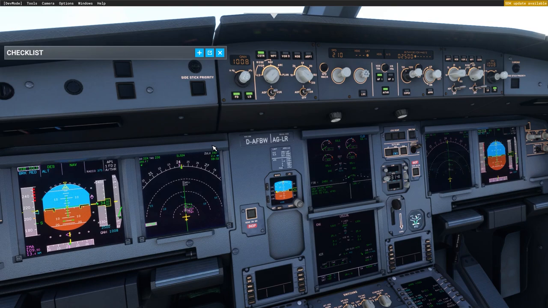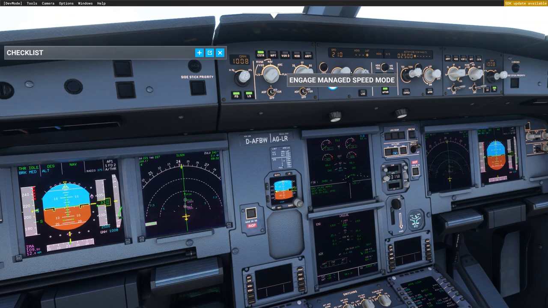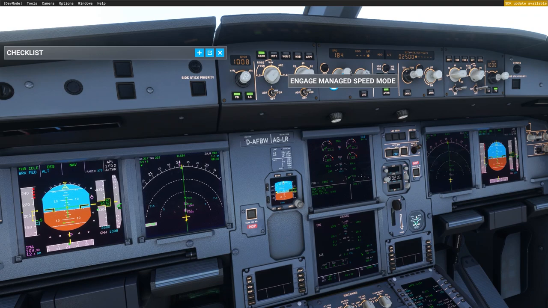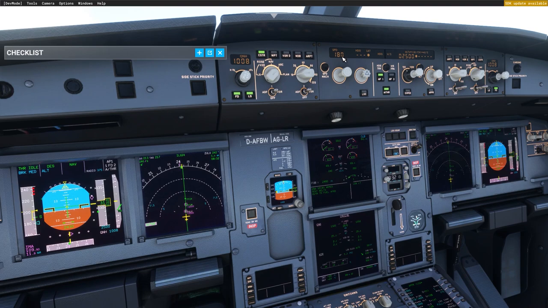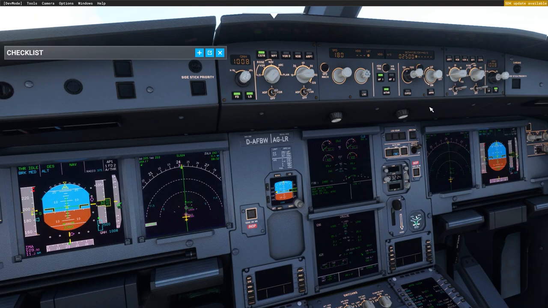Let's decrease our airspeed to 180 knots. Wind 160 degrees 11 knots, runway 24 clear to land. 2500, clear to land, runway 24, Cebu 788. Cool. Let's arm the approach mode.